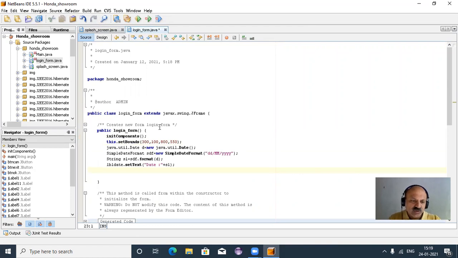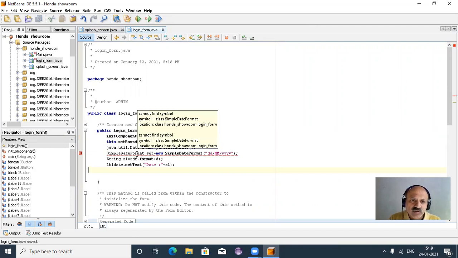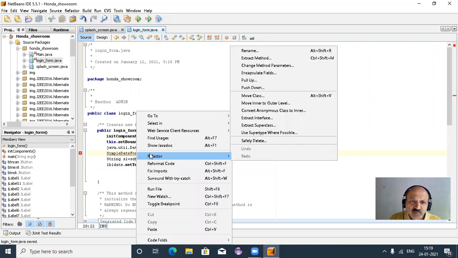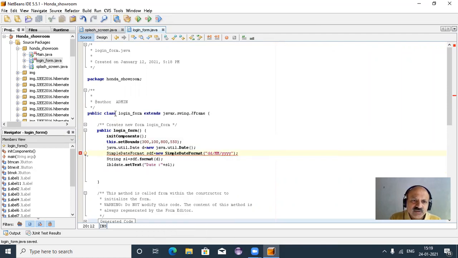So let us check. I save now, and yes, that package is required, so it says cannot find the symbol. So what to do? We can import the package. When we take it ourselves, it asks for the package.